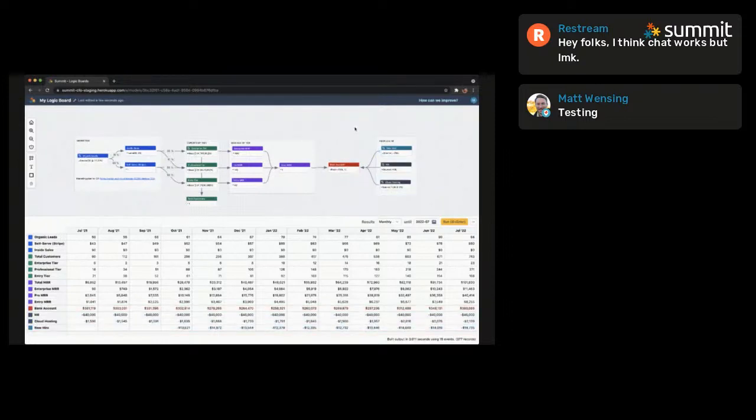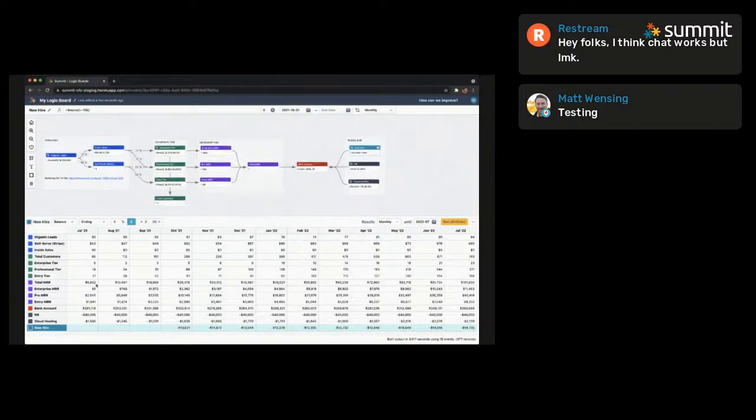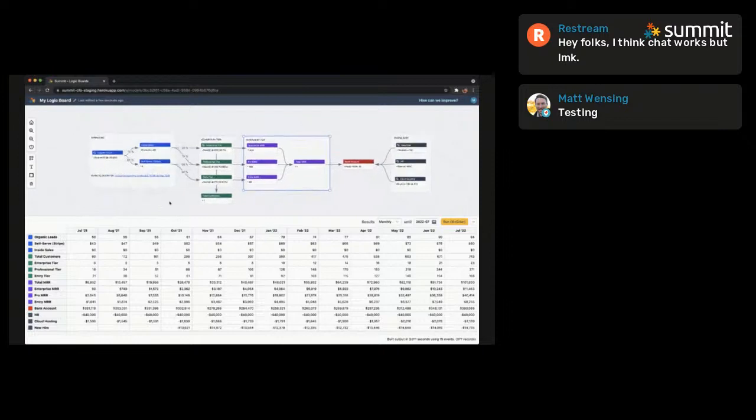So I think I'll pause and see if anybody has any questions, thoughts, other ideas of what I could show. I myself am thinking. Let me change the color on this. Any questions? All right. I know what we could do.